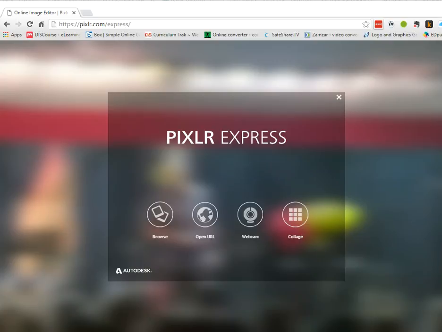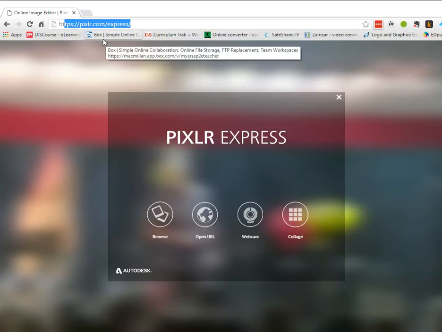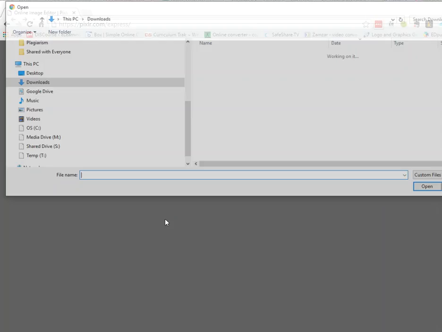So this one I'm going to show you how to use an online image editing software called Pixlr. And in this case, we're going to use Pixlr Express. Very simple. You'll learn more about Pixlr later when we do some more complicated editing. This one just simply is very simple to use. You don't need a login, you don't need a password or anything like that. Just simply go to, as you can see up here, pixlr.com/express. And once you're there, browse to where your photo is.